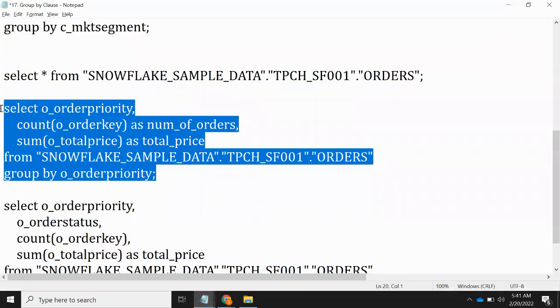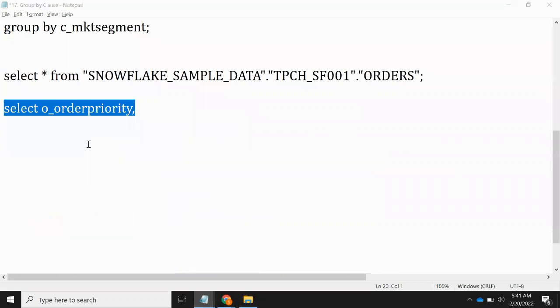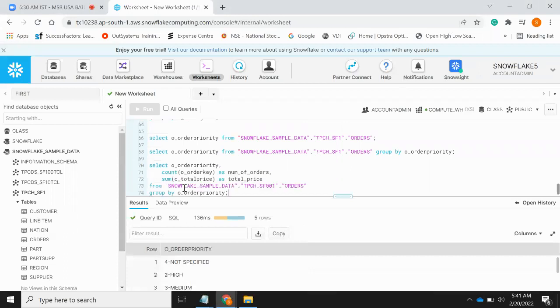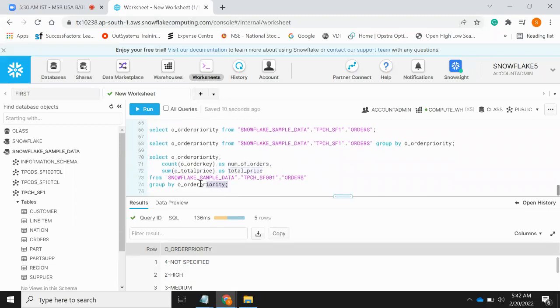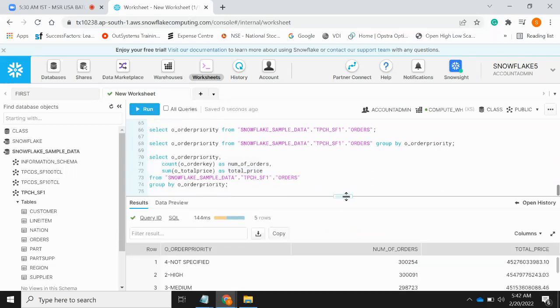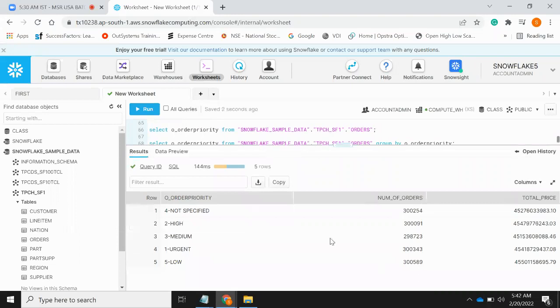If you run this query, we are doing count of order keys as number of orders, and sum of total price as total price. Now when you run this, for that particular priority we can see how many values we have, the number of orders.